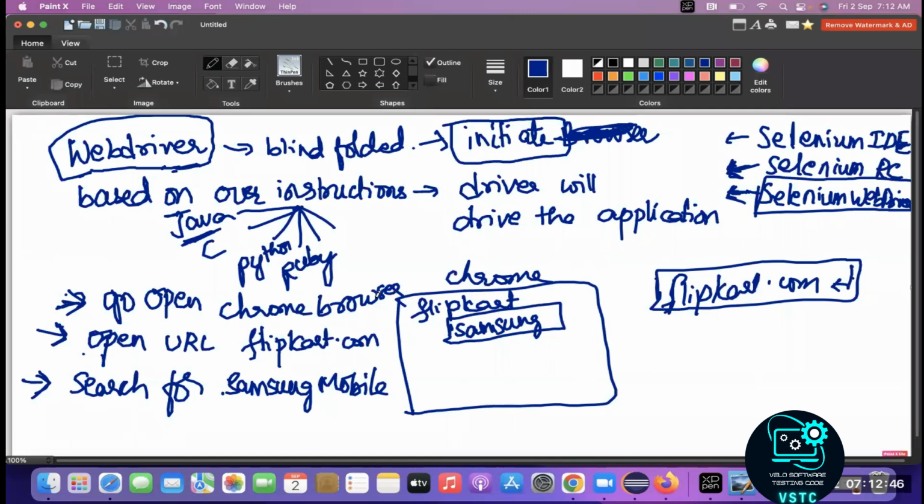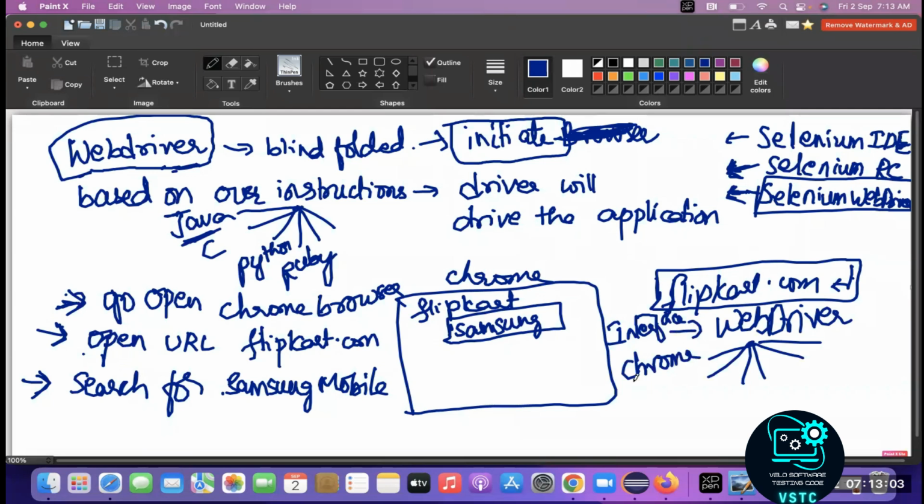For each and every browser, you will have one web driver. So WebDriver is the super class. It is an interface. Under this interface, you will have multiple classes. Like for Chrome, you have ChromeDriver. For Firefox, you will have FirefoxDriver.